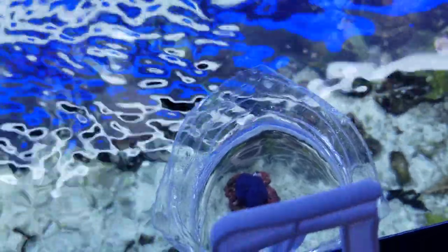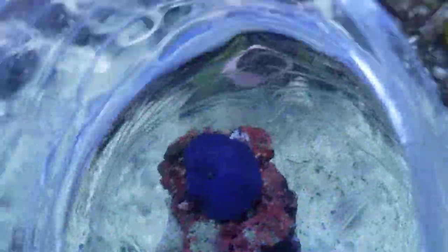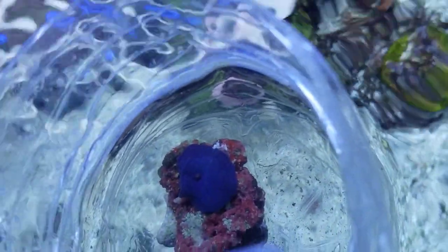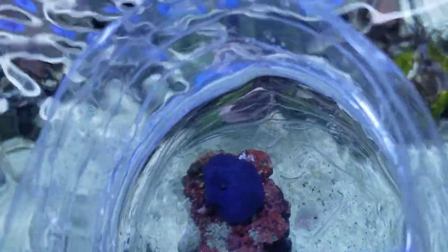The DIY cup is smaller — some of the stuff I see in pet stores is a little bit bigger. This is one of the mushrooms right here, attached to a rock. It's been there for days and I think I'm just going to wait another week to make sure it's a hundred percent attached. I've flipped that rock a few times and it seems like it's holding in there.